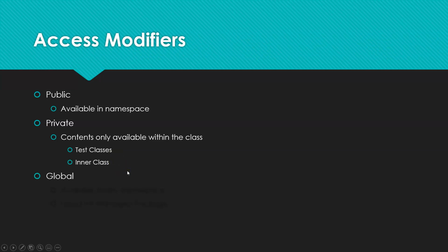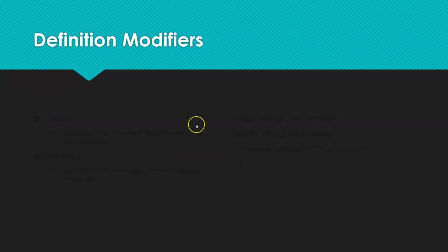And finally, you have global. So a global access modifier makes it available in any namespace. And what that means is it's available to any org anywhere. And this is good if you're developing for a managed package and you're deploying on the App Exchange, you'll want to be able to make those classes global so that other people can actually call those methods within their global class. After the access modifier, we have the definition modifier.